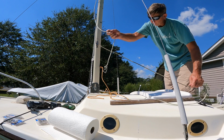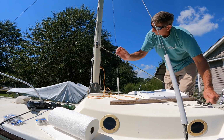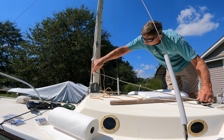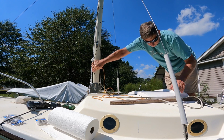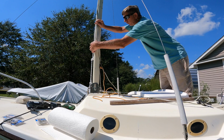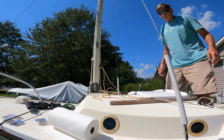But there you can see how high that is, way up here to go down to that cleat. And I think it just needs to be more like on down into here. You just want to clear your hatch and that kind of thing. Other than that, there's no reason to be any higher than that. And it needs to be turned around on the mast a bit so that the angle is right to head toward the cleat, and they're just not.